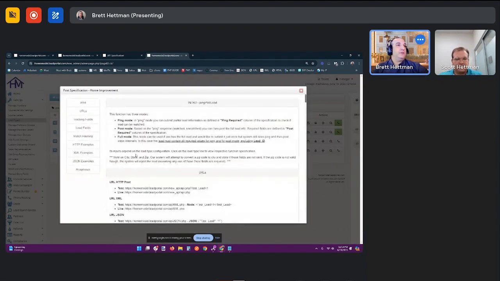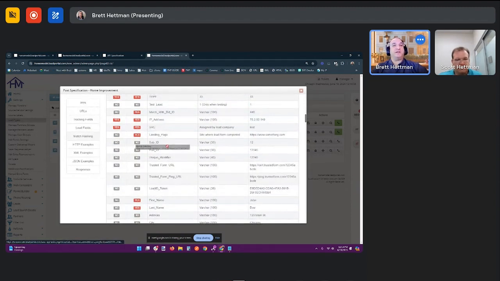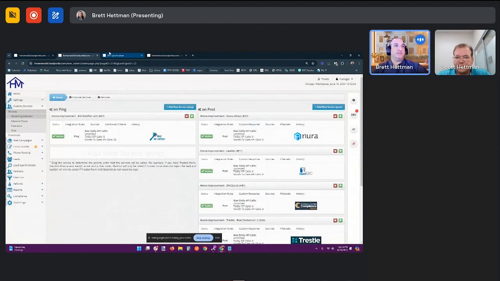So as I navigate away from here real quick and just go to the lead types tab, we could add new fields into the lead type, not so your vendor can send them in, but so that we can capture the values from the response and write them into a field to be used for filtering, used for data retention, whatever you want to do there to capture extra information from the outside service that can be used and saved with the lead itself.